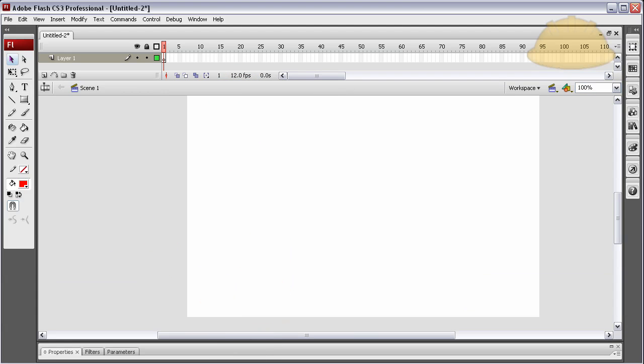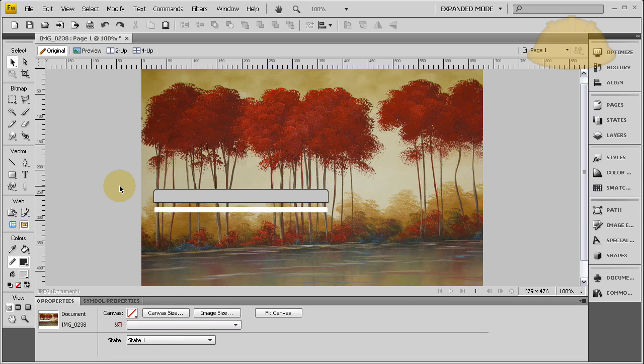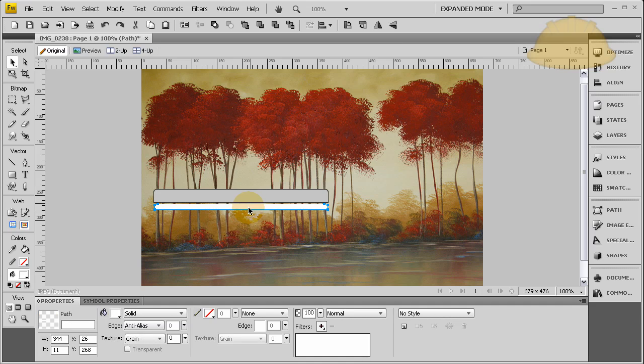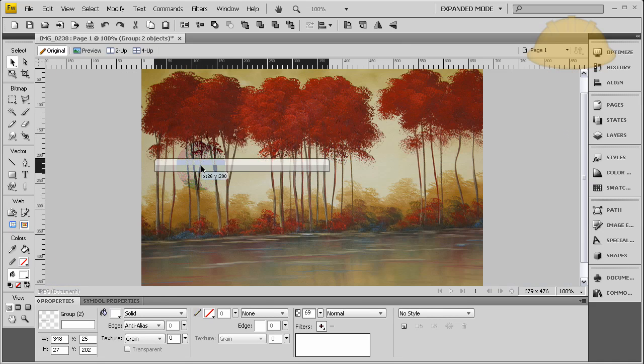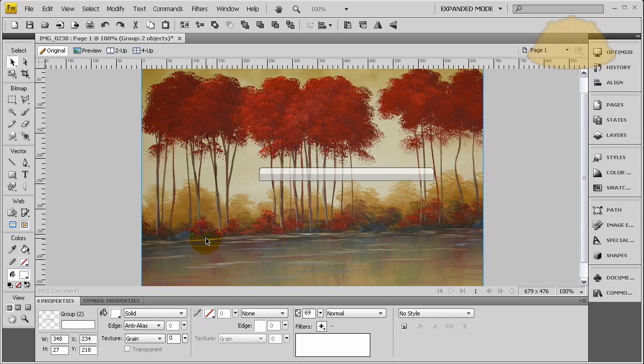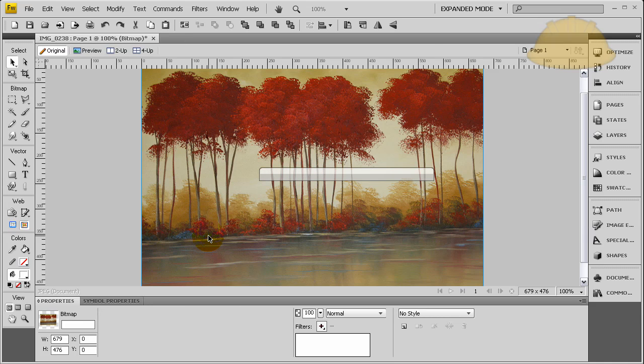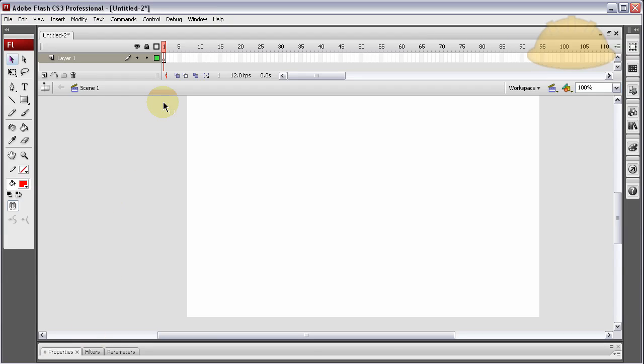Okay, now let's go into Fireworks or whatever graphics program you're working in, and I have a couple of little shapes here that I'm going to combine. Just group those together, Control G. Now I'm going to have the texture on that image behind there. I'm going to use this image back there just to better illustrate what we're doing here. So let's bring in that image.